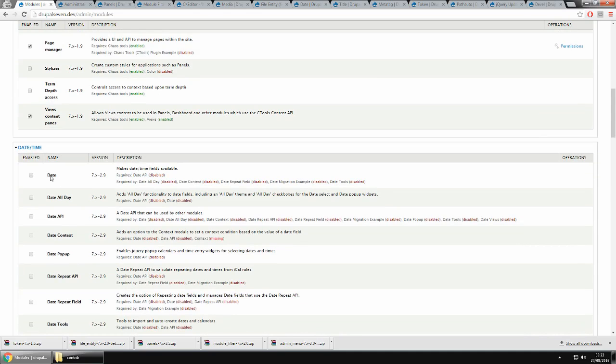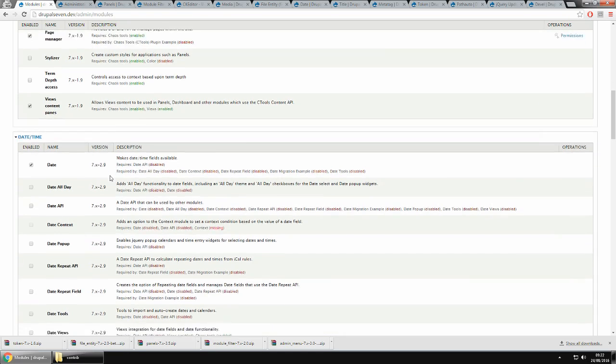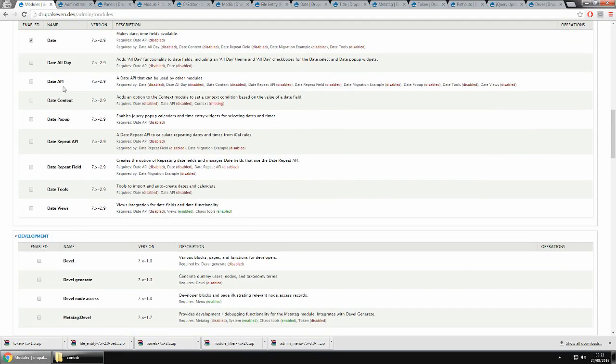Enable date. You see here that date requires date API. You can enable that or wait for the interface to give you a message that you need to enable date API in order to enable date. Do you want to proceed? Yes or no? Let's enable date API so that we won't break the process.